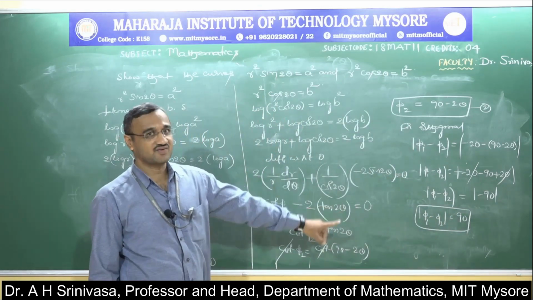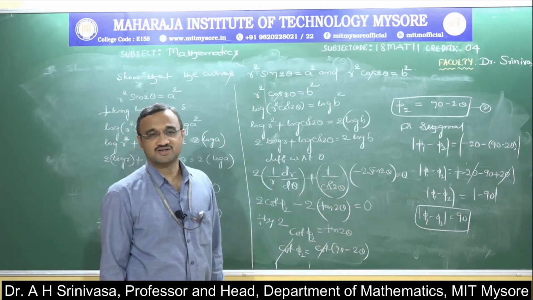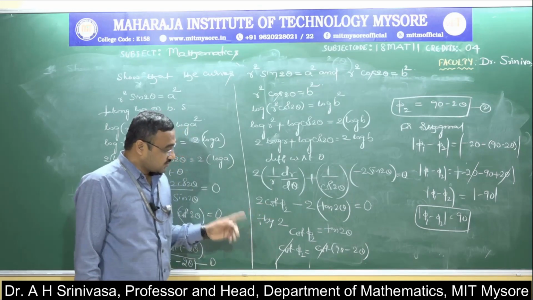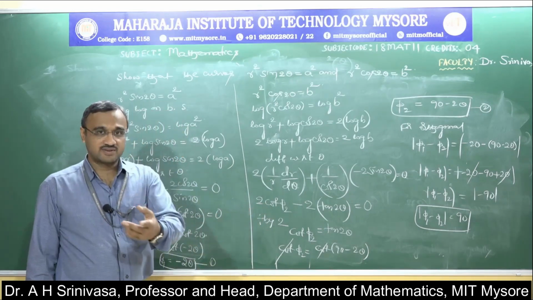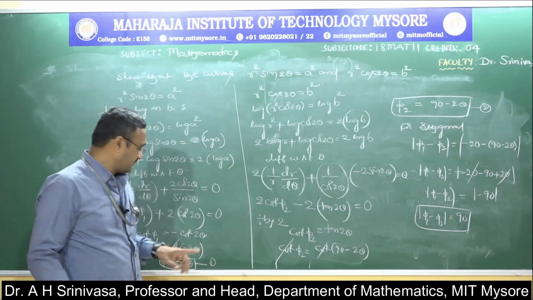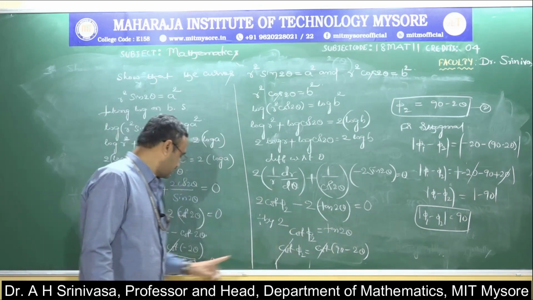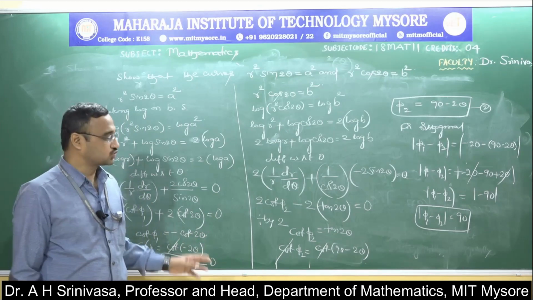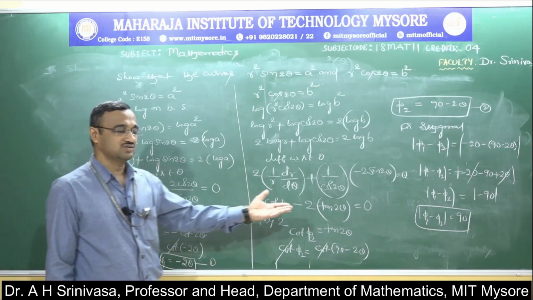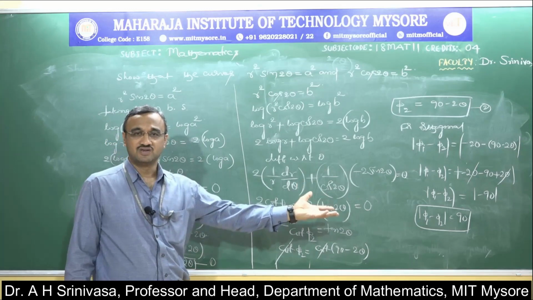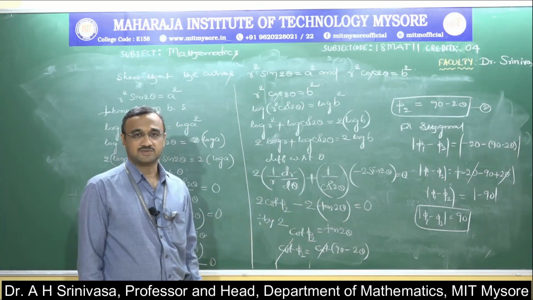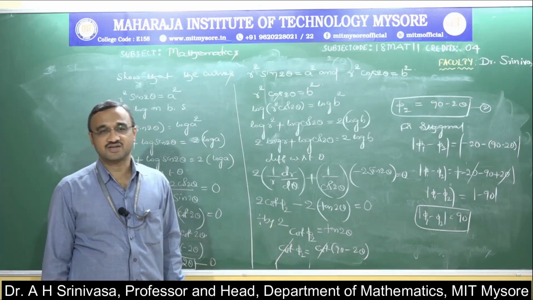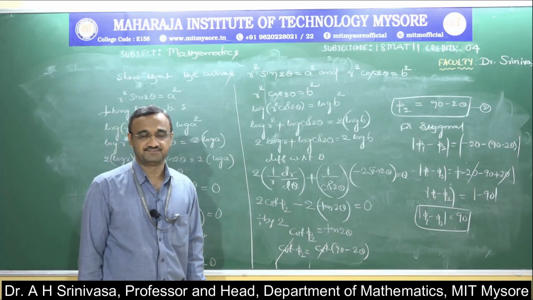So this is also another way to show the curves intersect orthogonally. We can also use the previous problem methods by taking the product of cot phi 1 into cot phi 2. If you take the product of these two, that will also give the value of minus 1. You can also show like that. Or you can also show like this, phi 1 minus phi 2 equal to 90 degrees. This is also another method to show two curves intersect orthogonally.